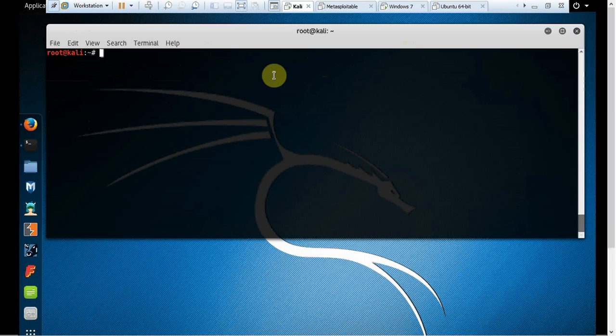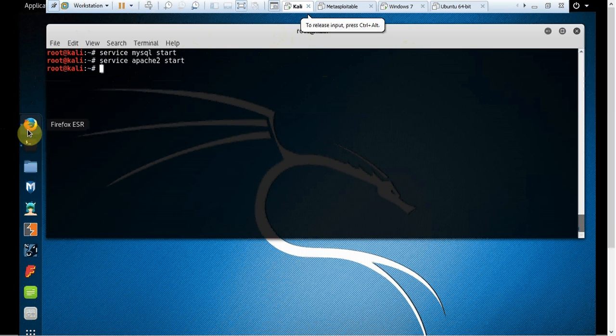So when you start this task, the very first thing, please make sure you go to your server, wherever you have installed DVWA, and run service mysql start. And once you start service MySQL, please also start service apache2. Both of these services need to be running to make that site work.